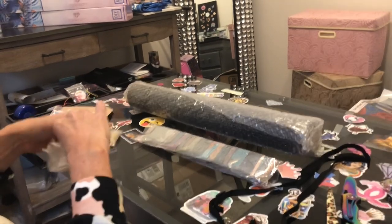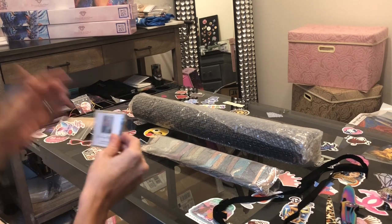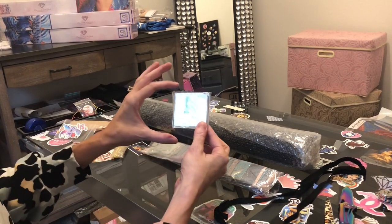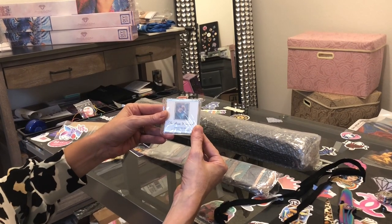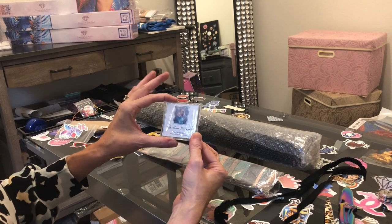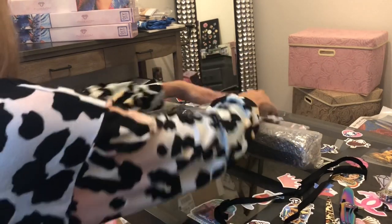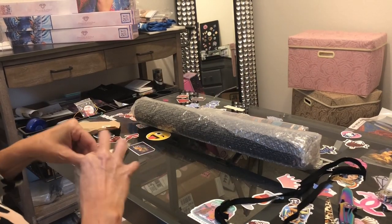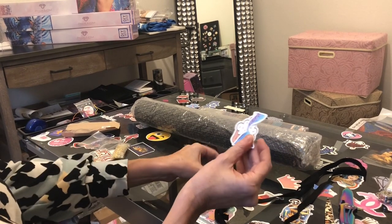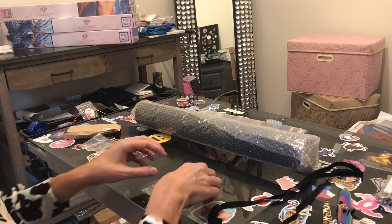They package these so well because they're coming such a long way and don't want anything ruined. It is a matching cover minder — this was an artist collaborative and they offered a gift with purchase. It is the 'Stay-in Mermaid Under the Sea' Diamond Shop artist collective, and this is the matching cover minder for the diamond painting. I've got a thing for mermaids! And look at these stickers — a tea cup, a cupcake, and a mermaid tail. These are definitely going on my crafting table!